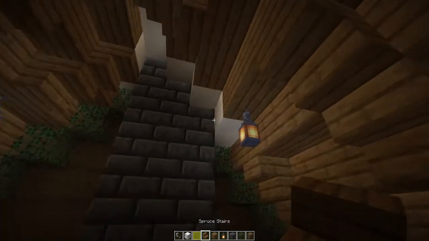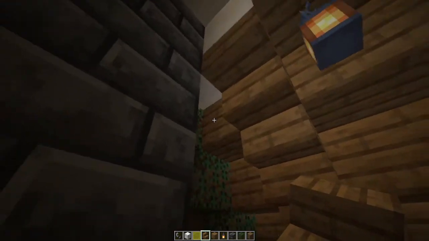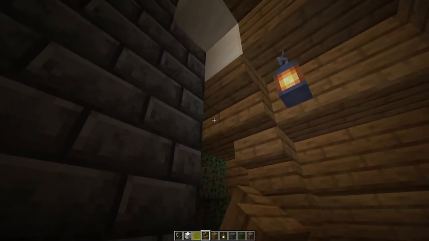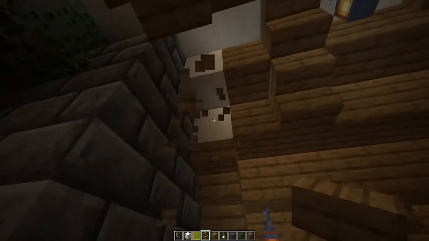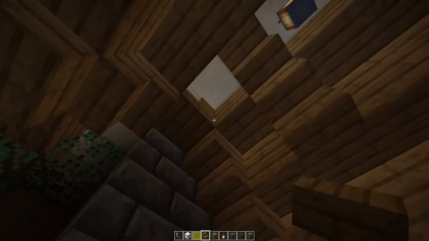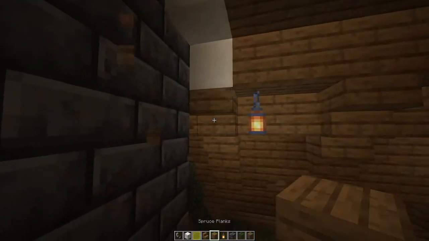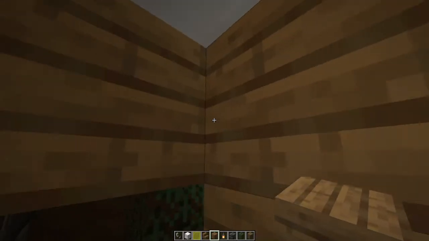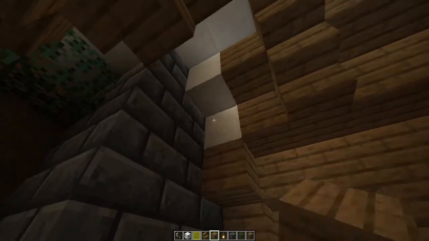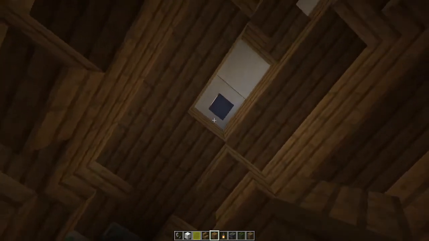So now, just light that area up a bit. I'm just covering up these white bits now because I don't like to see the white under here. So that's all going to get covered up by upside down stairs. I'm just using full blocks now.